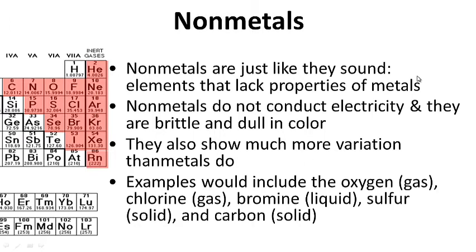Examples would include oxygen gas, chlorine gas, bromine, and sulfur, a yellow solid. It's brittle, you can break it. Carbon, your pencils, the lead is really carbon, graphite. It's brittle, it breaks, and it's kind of dull in color. Like I said, there's a lot of variation in the nonmetals. Oxygen is a gas, chlorine is a gas. The nonmetals are a lot different than metals.